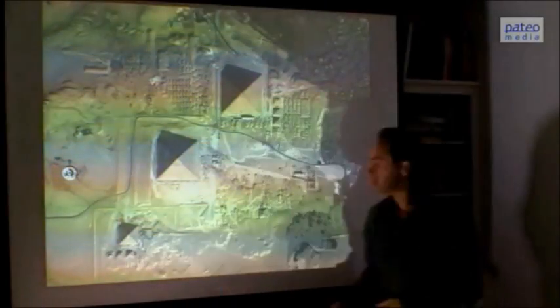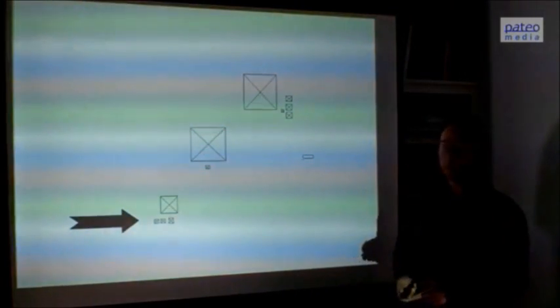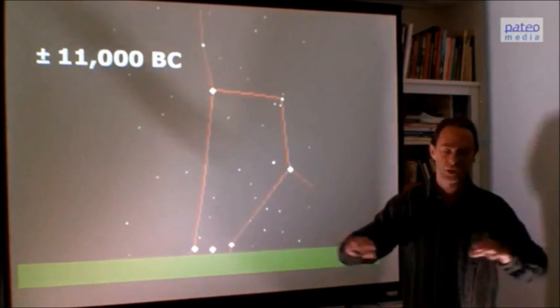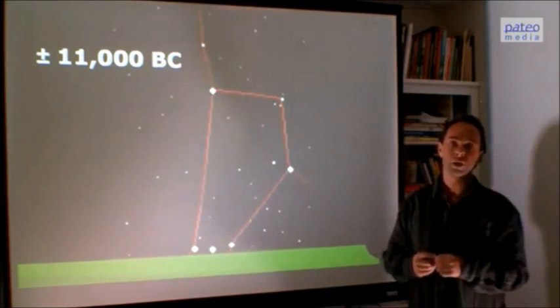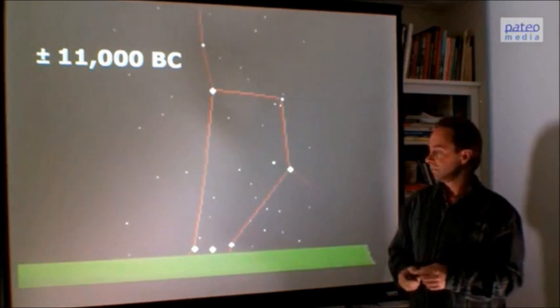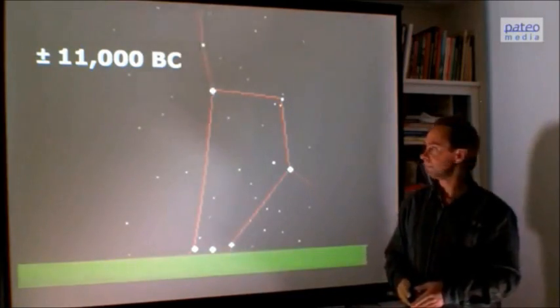And that's exactly what we see. We see here 3 stars horizontal. Yeah? They are horizontal here. What does that mean? That means that the stars of Orion in the belly, in the belts, were rising horizontally. And that was around 11,000 BC. Yeah, we saw them nearly all at the same time rising above the horizon.